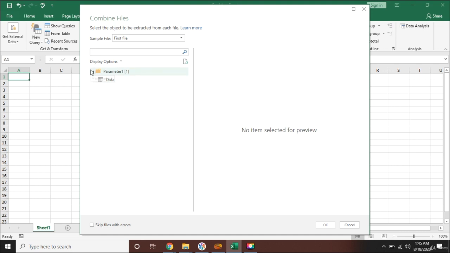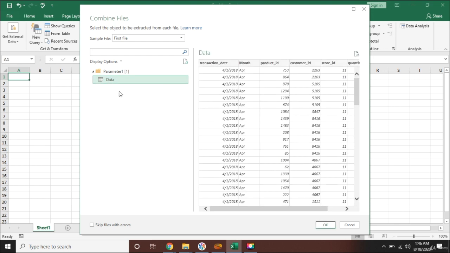And you can see that Excel is asking me to select for each file which sheet do you want to select. So in one Excel file you can have multiple worksheets. In my data I was only having one worksheet, so I will say select data, and it is basically a sampling based on the first file. I can make my sample based on the first file or any file. So I'm saying that on the first file, the first sheet is data, and I'm expecting you to pick the same sheet from each Excel file, and I will click on OK. And by the way, my Excel files only have one sheet, so it doesn't really bother me. I will click OK now.